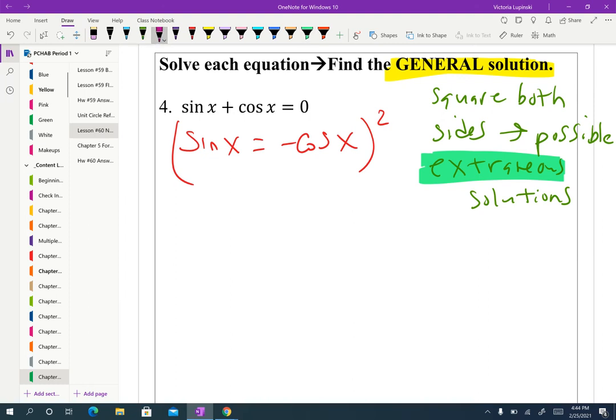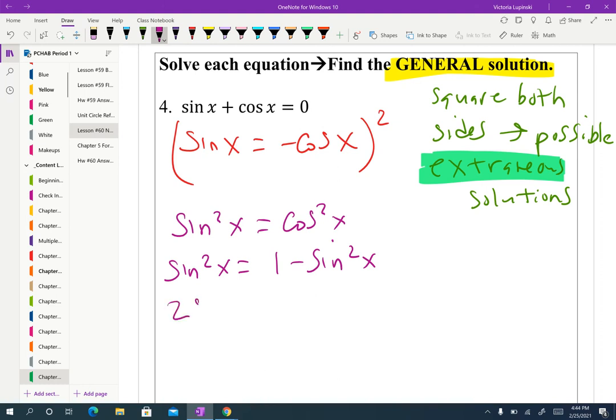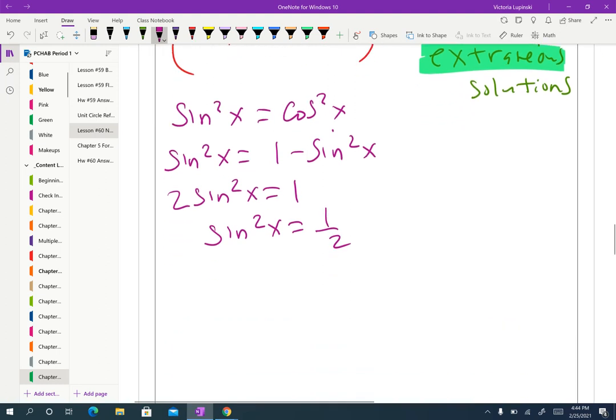So if I square the left side, I'm going to get a positive sine squared. If I square the right side, I'm going to get a positive cosine squared. That's much better because now that I have those squares, I can now use my Pythagorean identities. And really, it's up to you. Do you want to make it all sines or do you want to make it all cosines? I promise it won't matter. I'm going to go the sine route. So sine squared equals 1 minus sine squared. I'm going to then put all the sine squares on the left side, in which case there'll be 2 of them. Then I'm going to leave the 1 and then divide by 2.